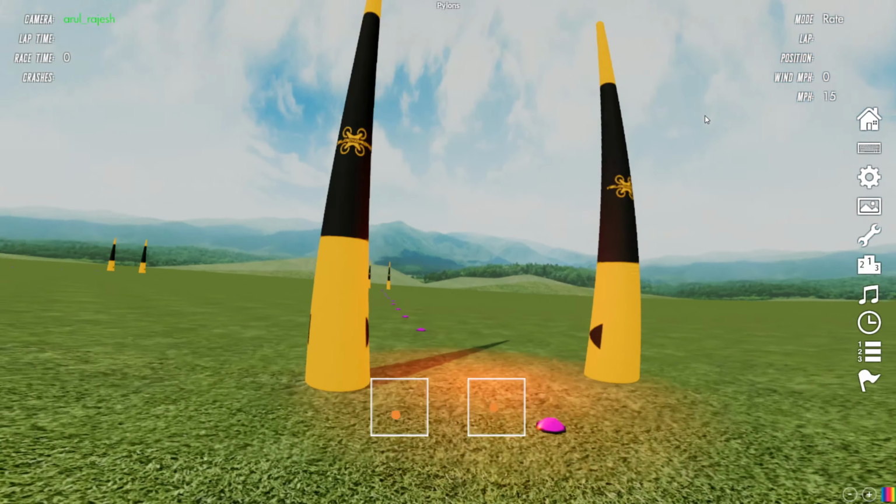You can see I'm just using the throttle to control my height. Let's just land again and press R to reset back to the start grid. So now we're going to fly down here, we're going to try and fly this course. So we're going to take off, push forward very gently, very, very gently, get the quad moving.